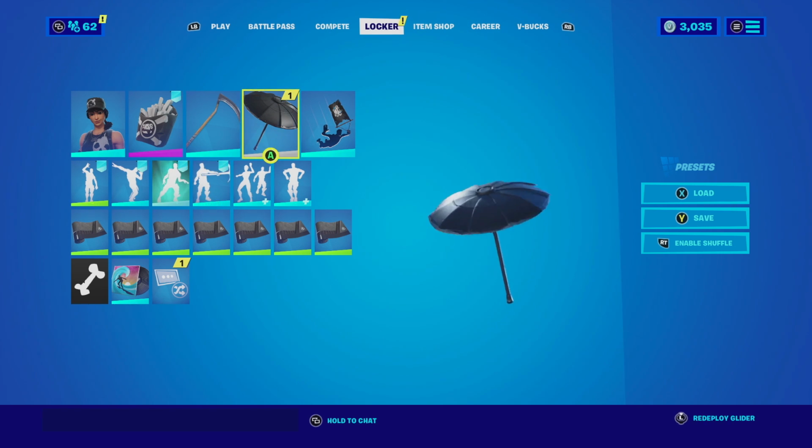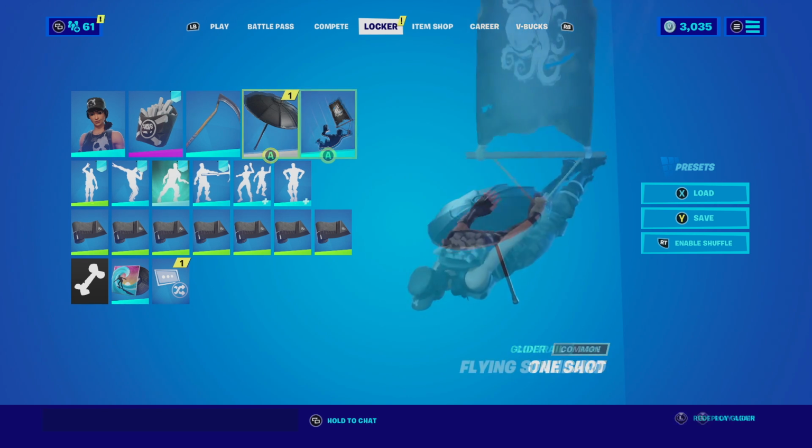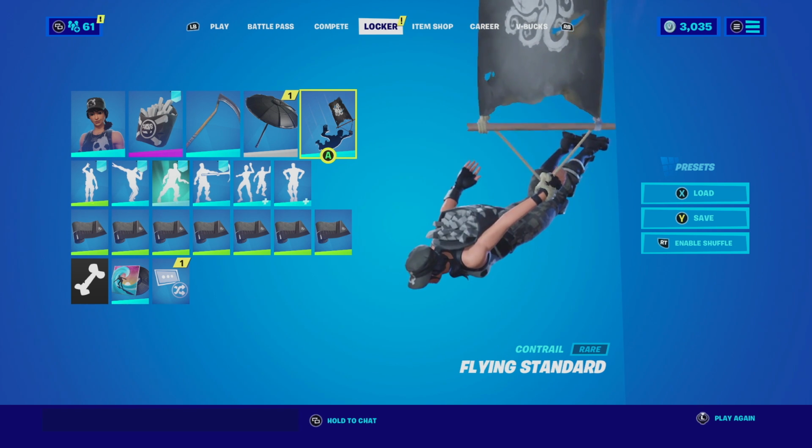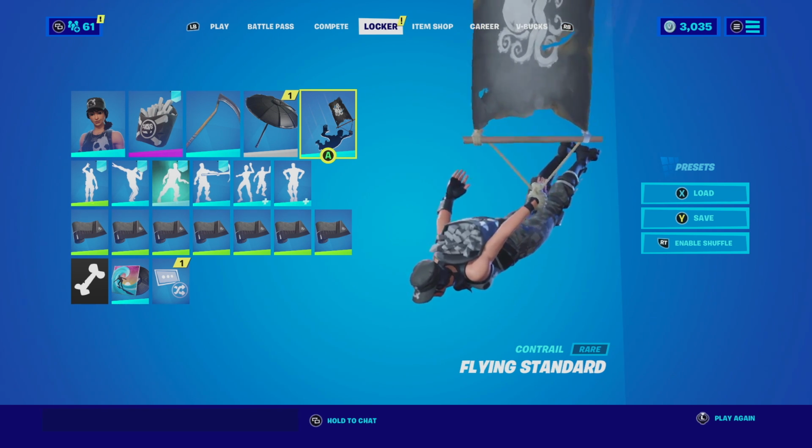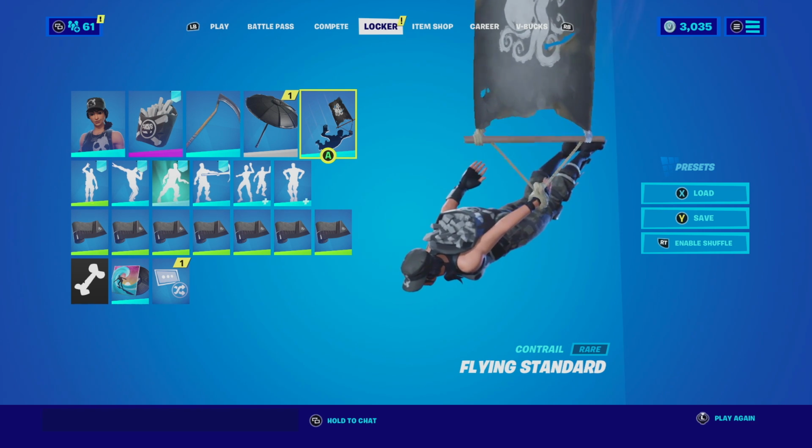Then for the Glider, we're going to be going with the One Shot. The main reason why I'm going with the One Shot is because it does have that matte black finish that looks very good with the skin. And for the Contrail, we're going to be going with the Flying Standard. The main reason why I'm going with the Flying Standard is because she does have that modern pirate look to her, so having this as a contrail just made sense.